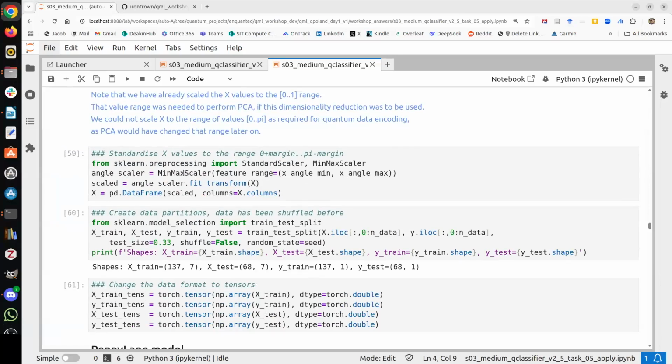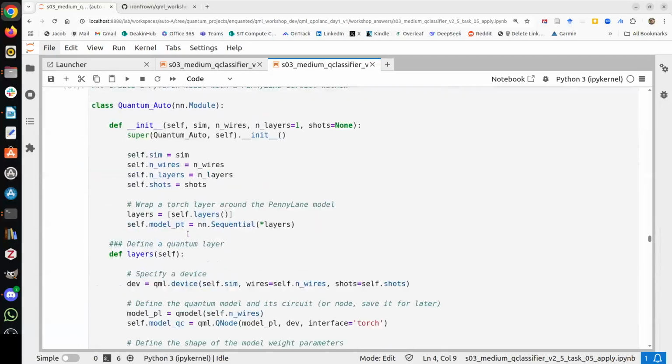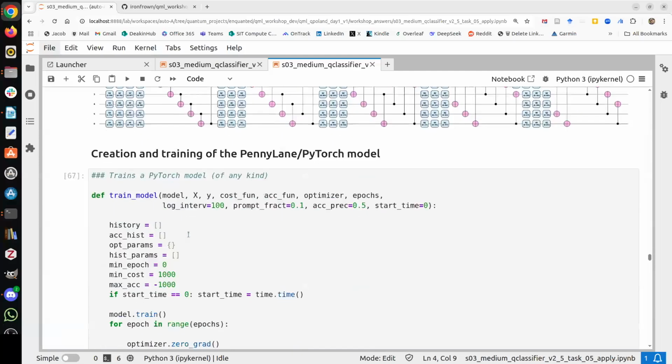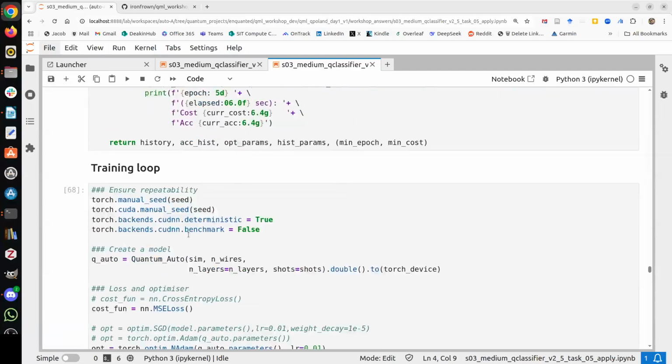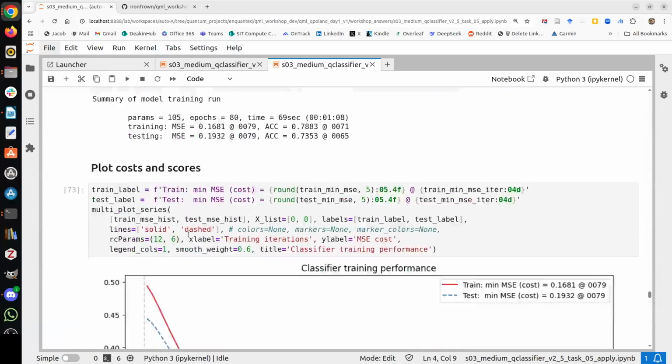And then we have to apply another scalar, which was to scale it now into the data encoding values. So this scalar will have to be applied as well. Okay, and then we could apply the model which we just created. We could save that model on disk.